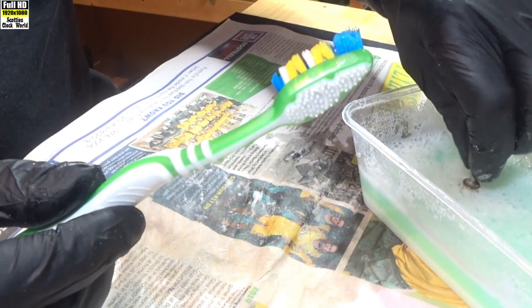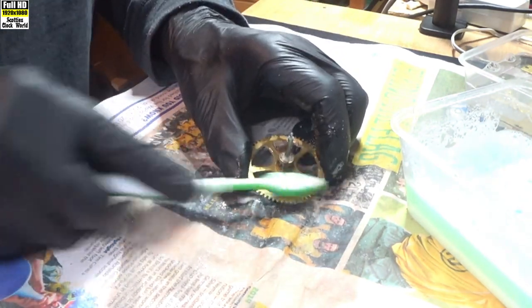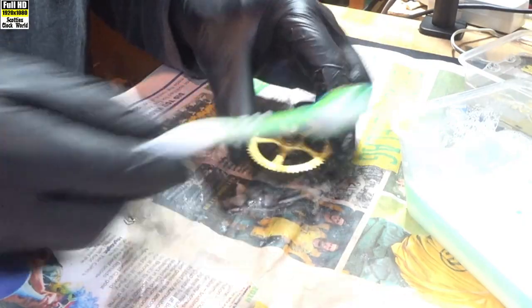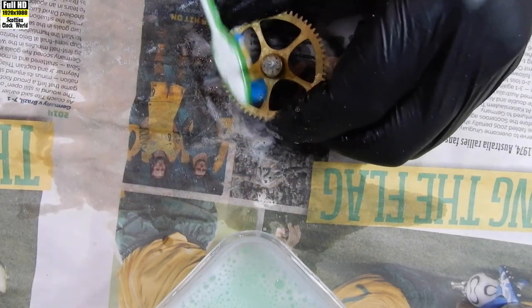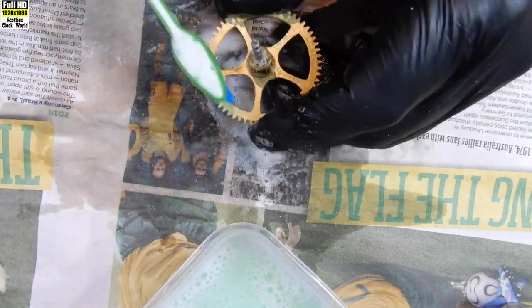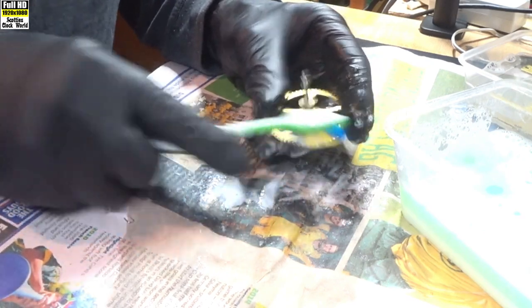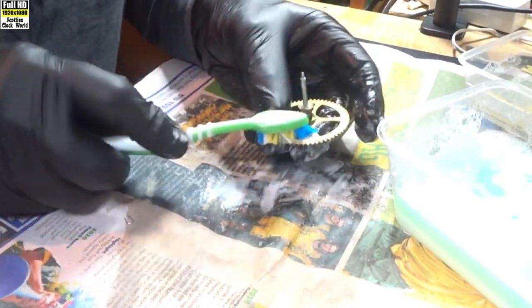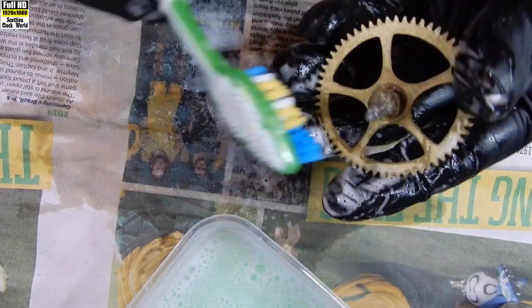Get some solution, drop it in, turn it round. All right, move our cleaning solution away. And then, not resting the pivot on the desk, holding it up in your hand so it doesn't touch, once again, start running around the wheel with your toothbrush. That makes a nice mess of your desk, but it's also going to clean up our parts, and that's what we're looking for, hence the newspaper on the desk.